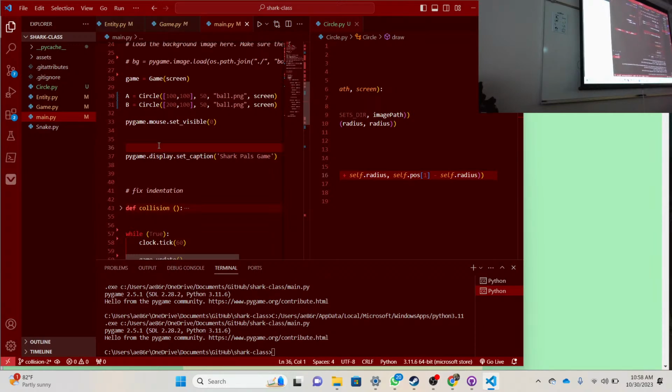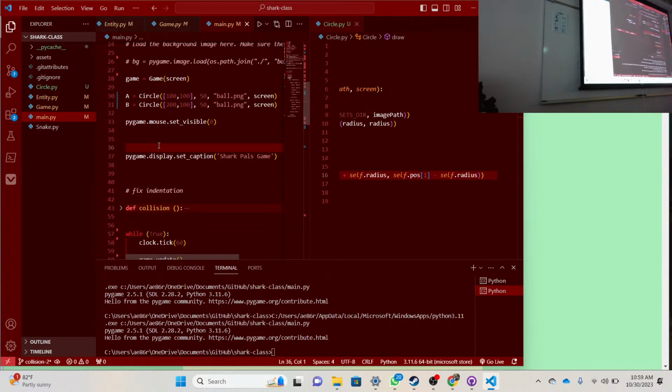Self dot radius. No, self dot radius, but you don't select the thing here. What do you mean? Because you're indexing a value when you put the brackets and the zero there. Get rid of that. So get rid of the self? No, no, no. The brackets and the zero. Oh, okay. That means you're indexing the value zero, right? And also you're dividing it by two. Yeah, and the zero, that's too.